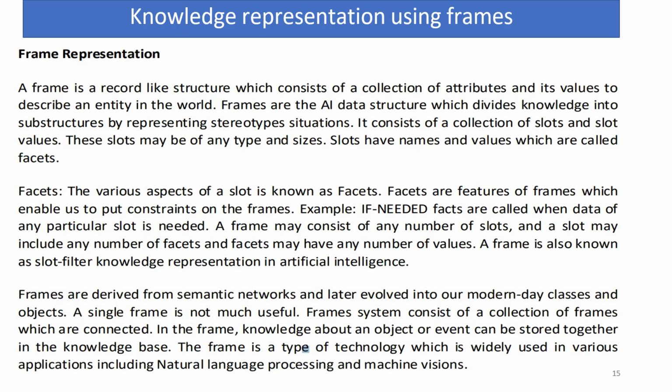The advantages of knowledge representation using frames are that it is easy to understand and organize knowledge, supports inheritance of properties, is efficient for representing objects and situations, and is flexible and extensible. Disadvantages are that it is difficult to represent complex relationships, it can become very complex with a larger frame system, and it requires careful design of slots and facets.